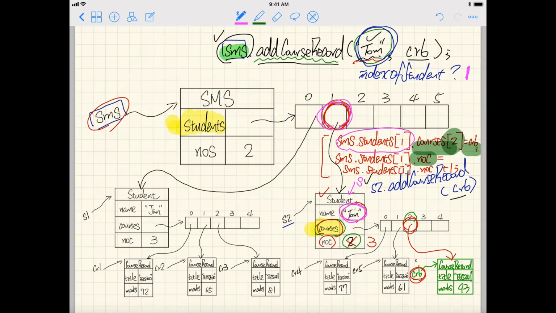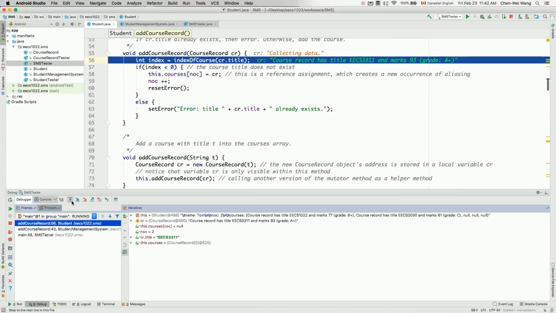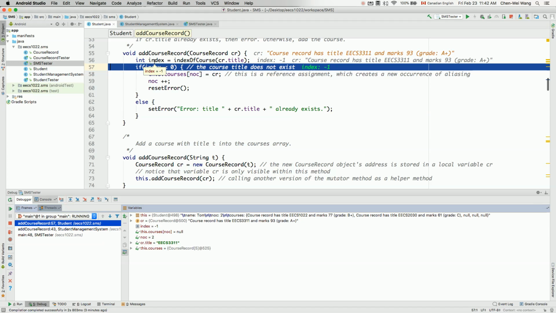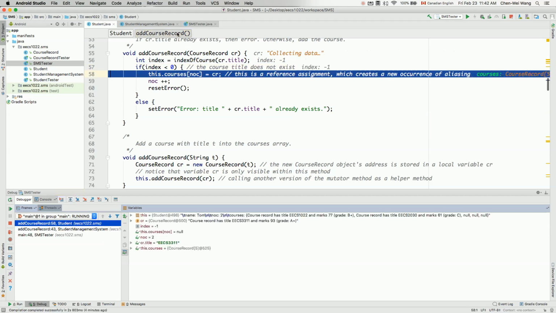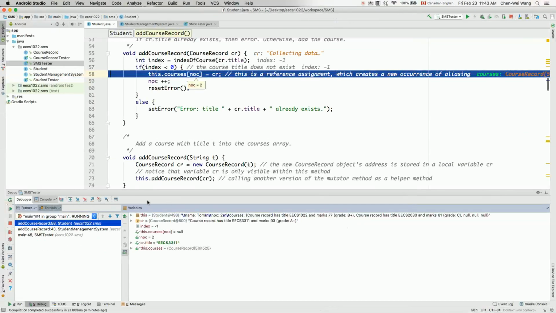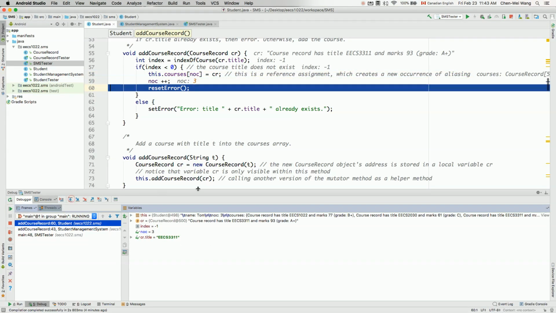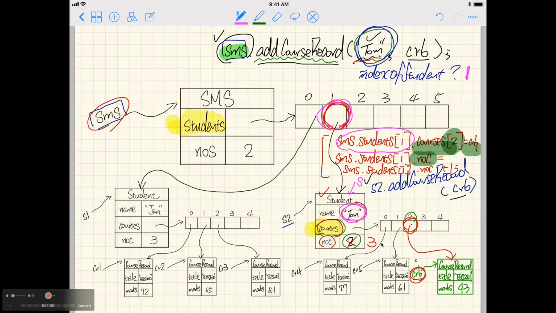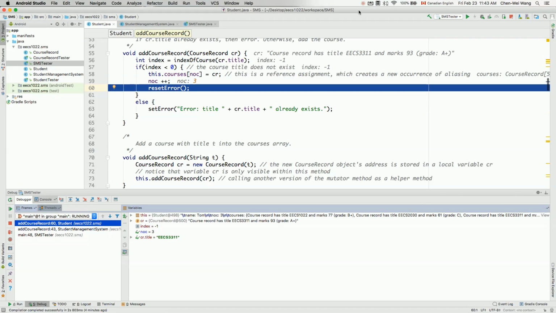So we first check to see if 3311, before we added this course over here, we ought to check to see if 3311 is clashing with any of the existing course record titles. Not with 1022, not with 2030 either. So we are okay to add this new course. Now we can see that the index will just be -1, which means the course doesn't exist, which is okay. So that's not an error for add course. Now we'll simply go, and then we can see NOC at the moment is 2. That means we're going to add to this particular position 2 for this particular CR6. We'll do that over here, and then we'll increment NOC by 1. That means after this, NOC will be incremented to 3. Hopefully you can see that.